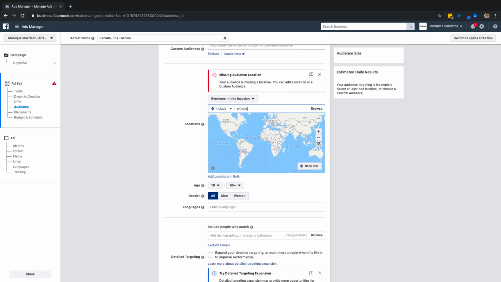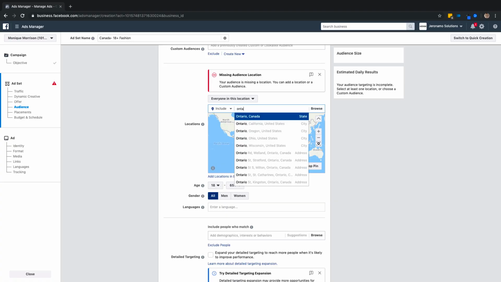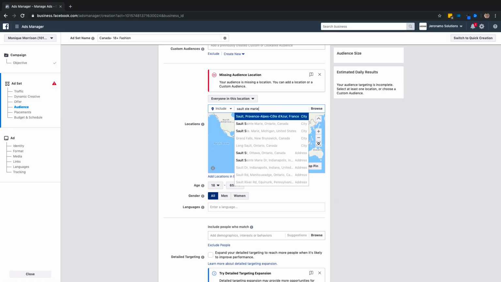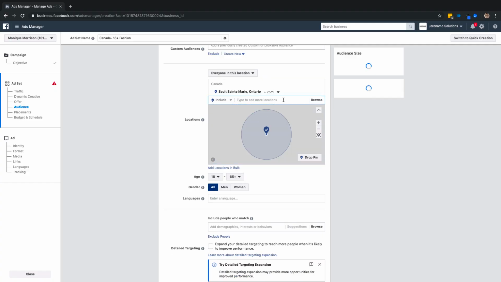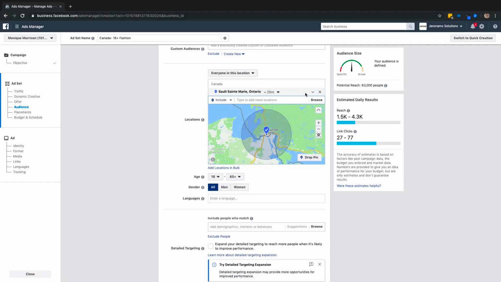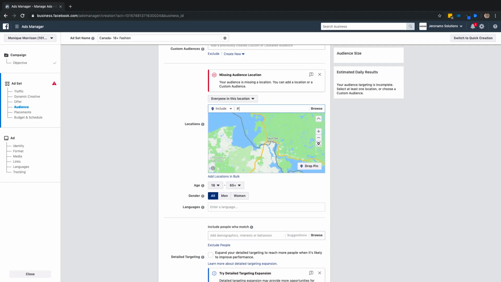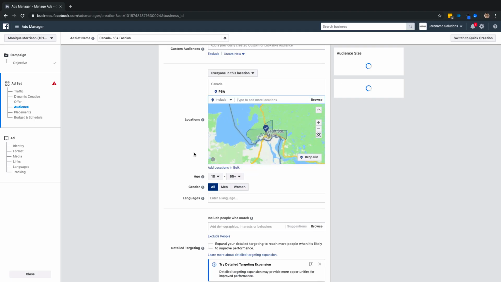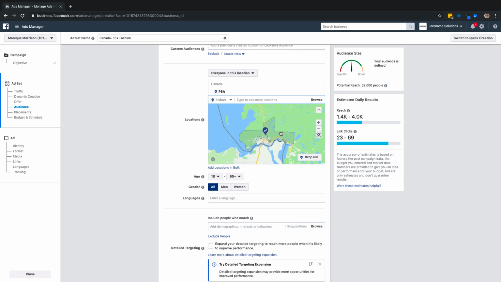If I wanted to put Ontario, I could put Ontario, Canada. If I wanted to put Sault Ste. Marie here, which is where I'm located, I could pick Sault Ste. Marie, Ontario. If I wanted to come in here and put a postal code, I could put a postal code as well here, and then you'll see that it's choosing the postal code.